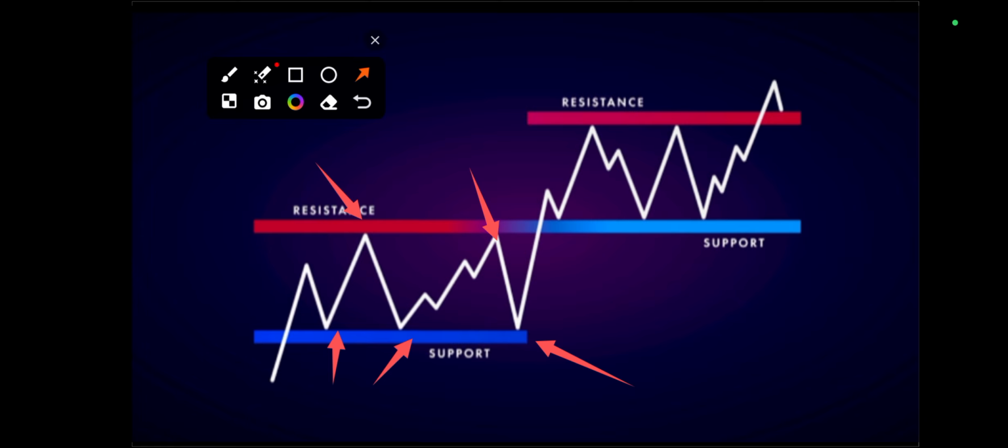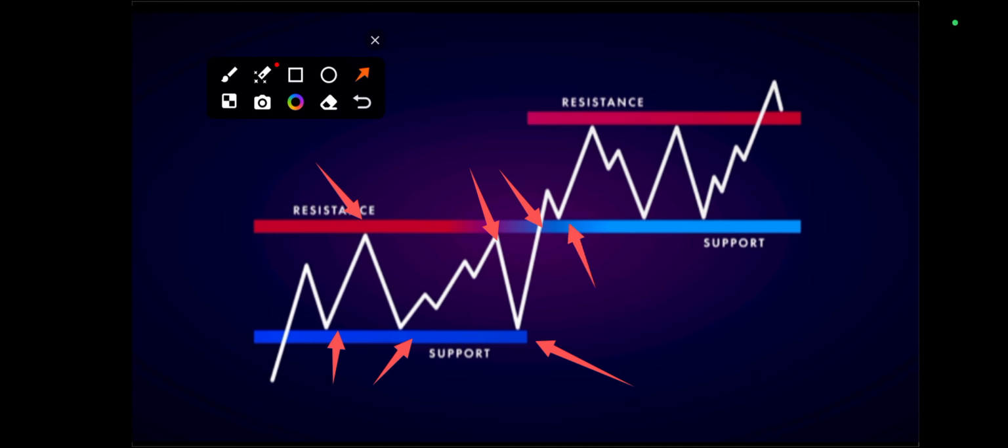So for me, I will tell you the best time frame to draw your support and resistance. You can start from the 1 hour, but the lowest you should use is 15 minutes, because if you go lower to the 5 minutes, I think there's more noise there, and it might not really be a very strong support or resistance.